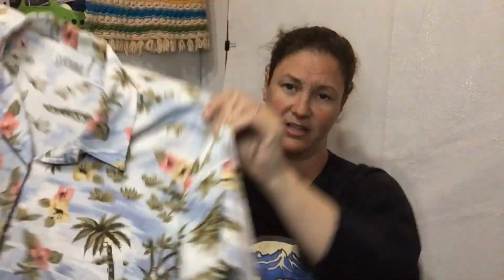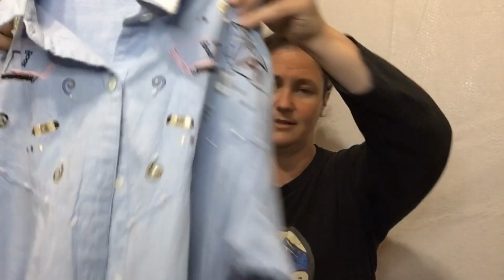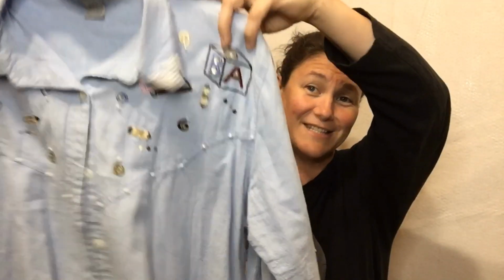This brand is Casey and Max, and it is a linen. I do believe that this is a women's linen blend, and I just thought the kind of tropical palm branches, or palm print apparently, is something that is trending right now. I sell stuff like this. I don't know, it sells.